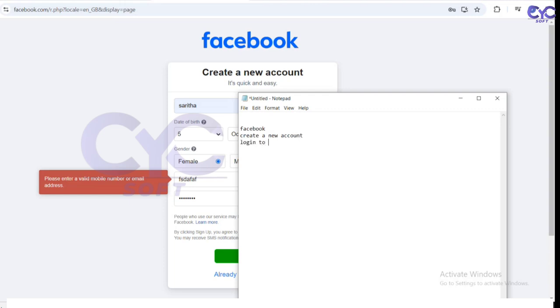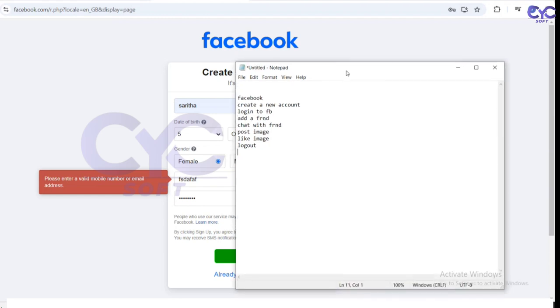Once the account is created, log into Facebook, then add a friend, then chat with the friend, post images, like images, and logout. These are the features I have while using the Facebook application. So integration testing is nothing but checking from the creation of the account till the logout of this account. One by one I'm checking, and this is nothing but integration testing.